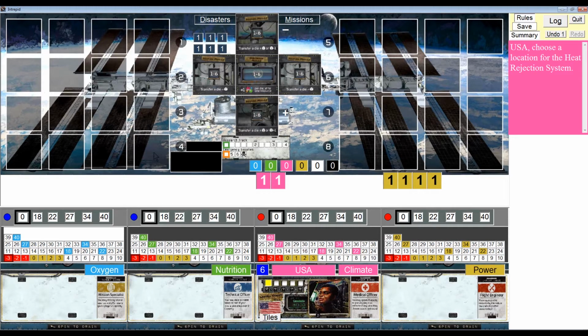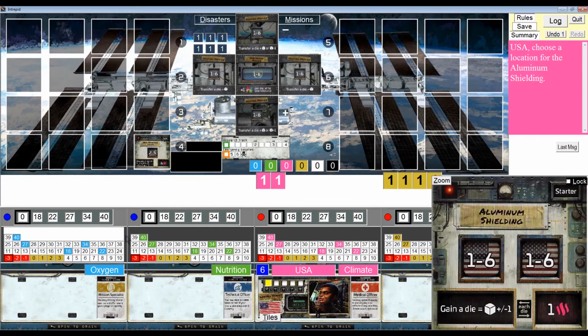It's asking me to place a tile in the station just to get set up, so I'm going to just put it there in the corner. So here's the next one that I'm being asked to position.